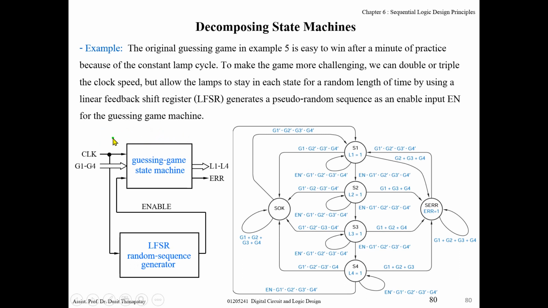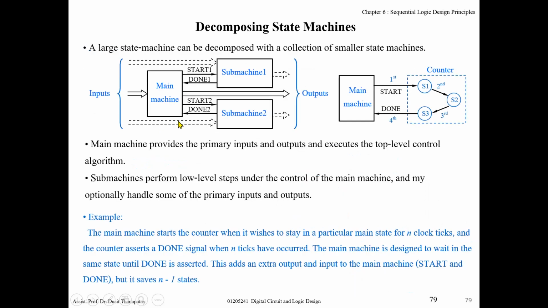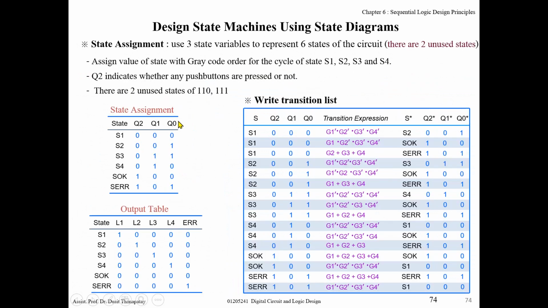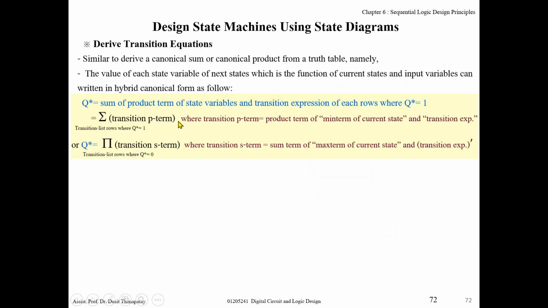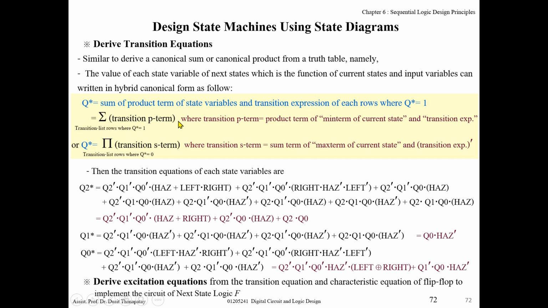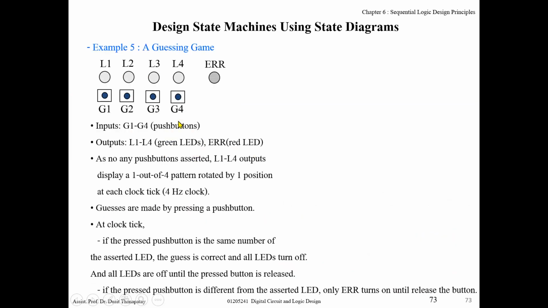So to make it harder to play, maybe the speed may not be smooth. For example, it turns on this one, this one, this one, this one, right? Sorry, let me go back to this example. For the previous example, it may be something like this, right? Same speed. The player will play this easily.